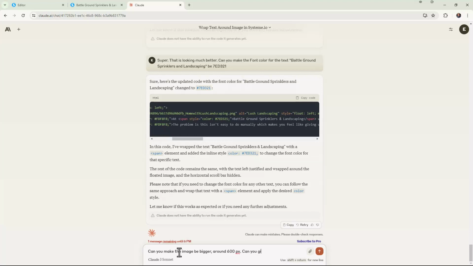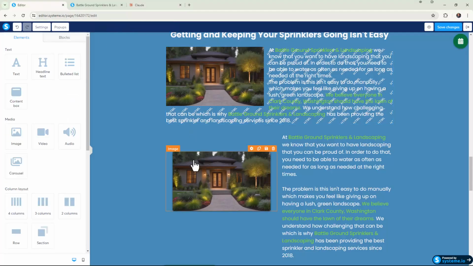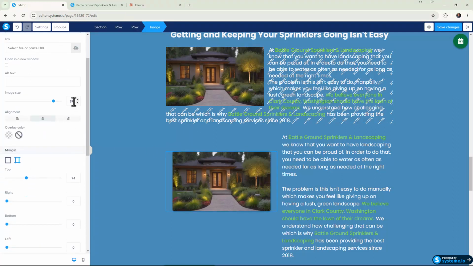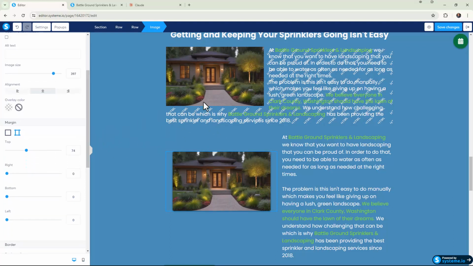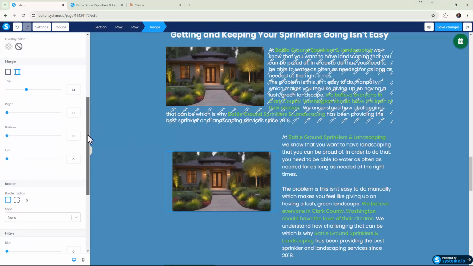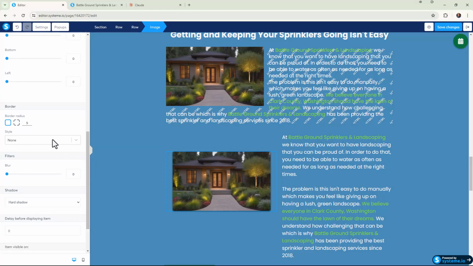Can you give, and here if we go into our image, I think this one here has rounded corners. This says 397, but I can tell that it's not 397. It's definitely bigger than that here. Top, that's our margin. Border radius of 5. Okay.